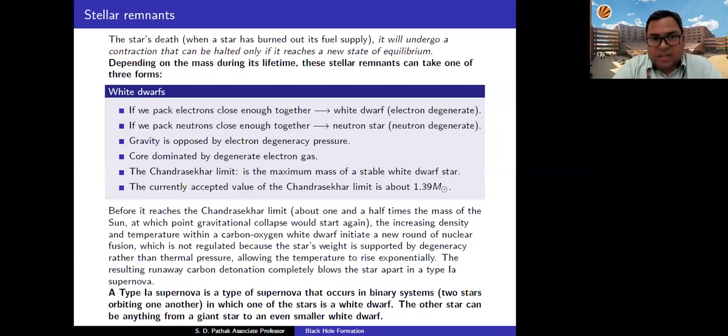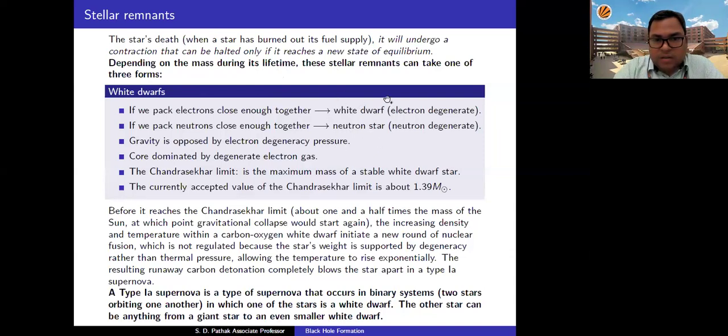The stellar remnants are either in the form of a white dwarf, a black hole, or a neutron star. As you can see, depending on the mass of the star, they are formed from the planetary nebula, and over its lifetime it will be converted into one of three stages: either white dwarf, neutron star, or black hole.